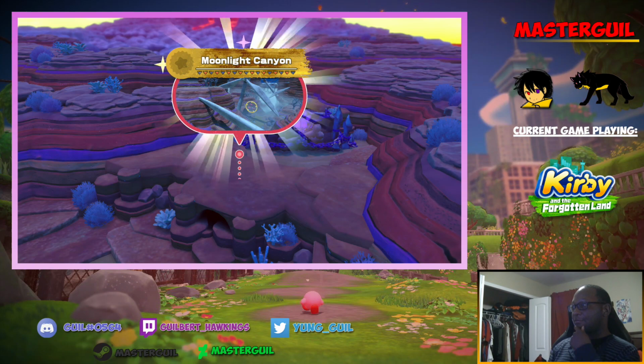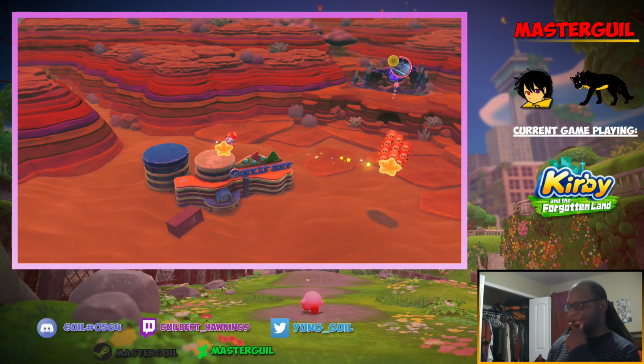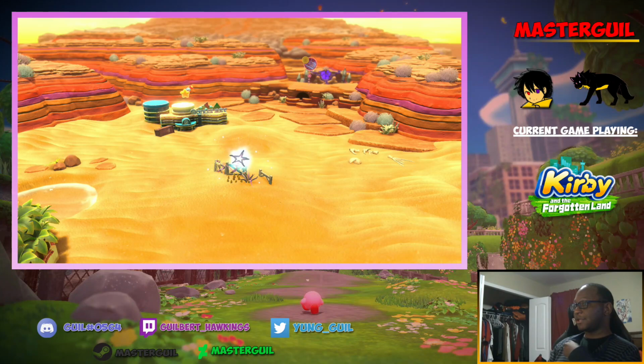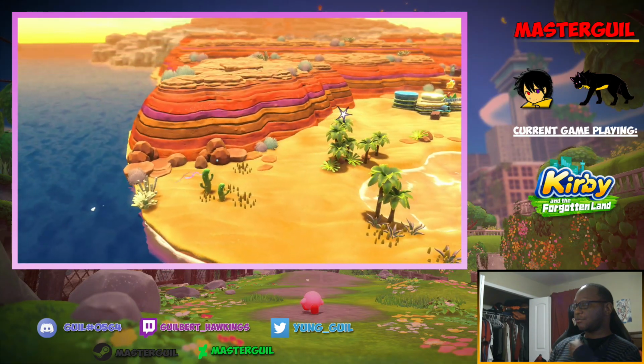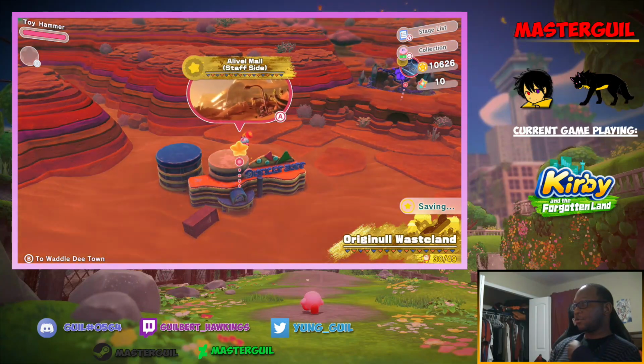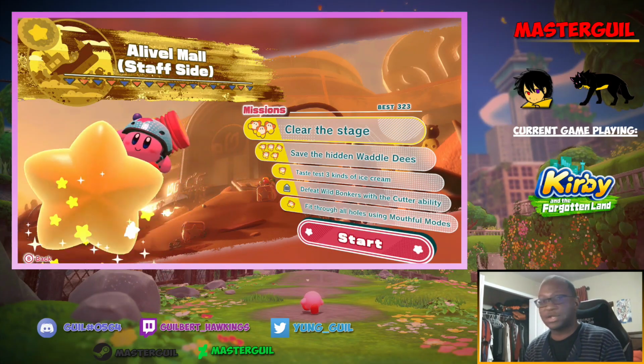Oh, the cave. Moonlit Canyon. Nice. Okay, interesting. I mean, we almost 100% completed it. And of course, with this, more roads open up. Well, we're almost there, so once again, I'm going to go ahead and do this middle objective real quick. So I'll be right back.